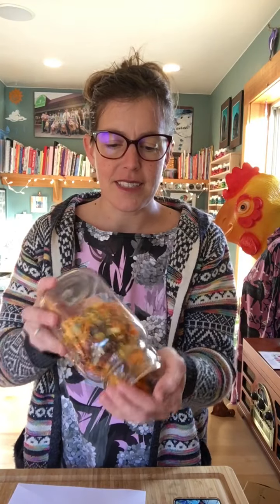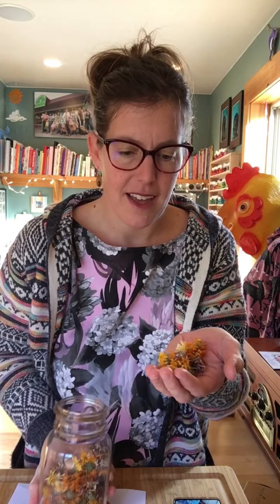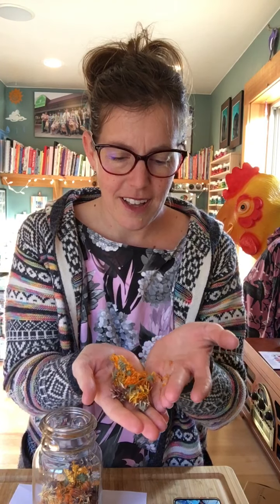It's often referred to as a pot marigold. So not to be confused with a marigold, which probably a lot of you are also familiar with, but that's just kind of its nickname. So many ways you can use it. One thing that I do every season is I pick plants at a good time, like when they're in full bloom, in the morning generally. And this is only if I don't feel too bad taking them out of the garden, so I don't take a ton. But you'll see that I have a variety of colors in here.